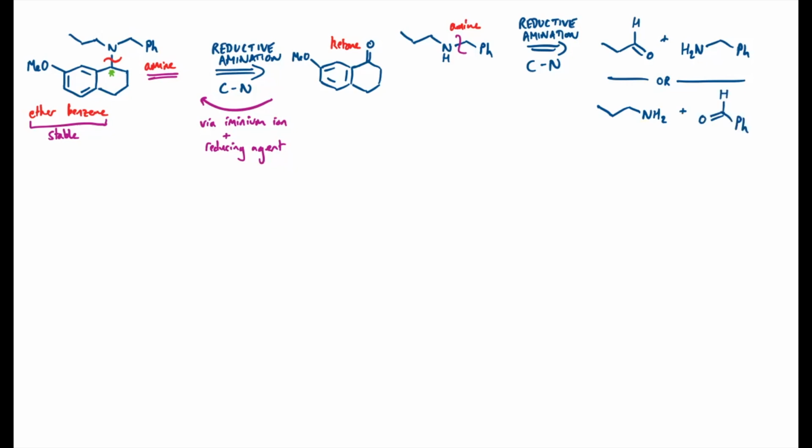I think my preference is to go for the bottom combination of reactants here. And that's largely because benzaldehyde is reasonably easy to handle in the lab. Propylamine is quite cheap, and I'm very likely to have it kicking around anyway. Whereas for the first option, I might be worrying about my propanal being a bit wet. Small aldehydes are pretty unhindered and can take on water quite easily to form the hydrate. So I might need to purify it by distillation before I use it, for example. So I'm just saving myself a bit of time because I think the benzaldehyde will be a bit more resistant to forming hydrates, and I'll be able to use it straight from the bottle.